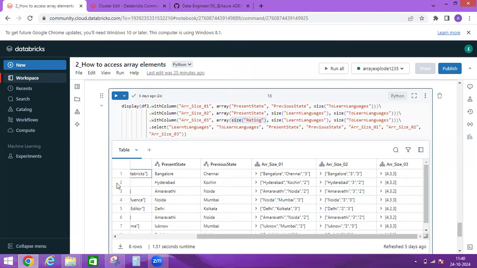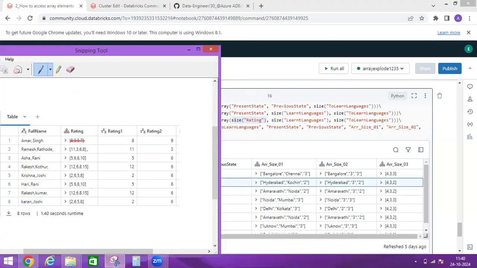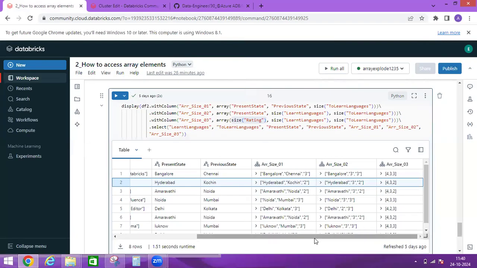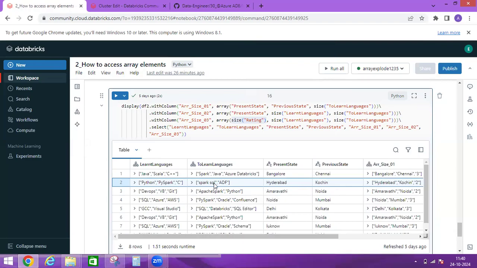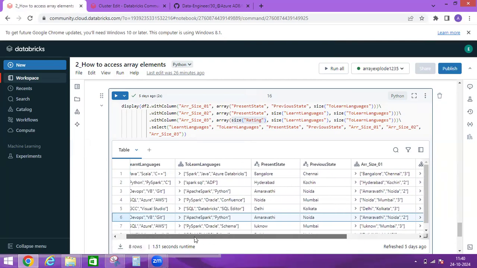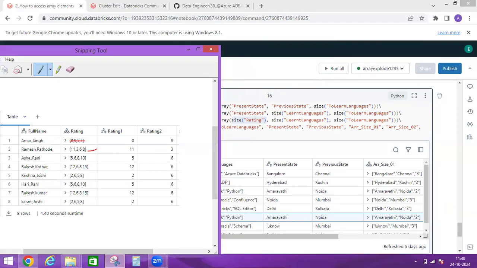And if you see the second one, in this second element we have 4. That's why we have 4. And this one we have three elements, this one we have three elements. So 4, 3, 2, since here we have two elements. Maybe if you select this one, Amaravati, Noida, the sixth one, we have 4.